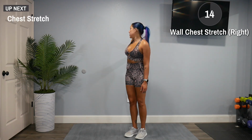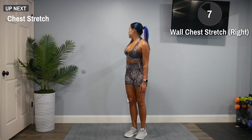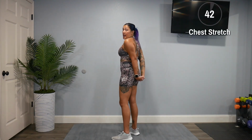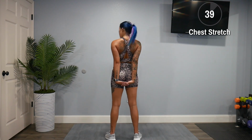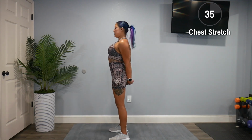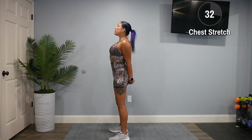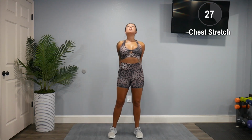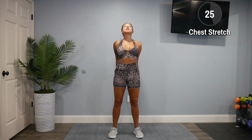Next up, we have a chest stretch. Bring those hands behind your back and just press down as much as you can. So you're going to want to really lift that chest. You can even look up towards the ceiling.